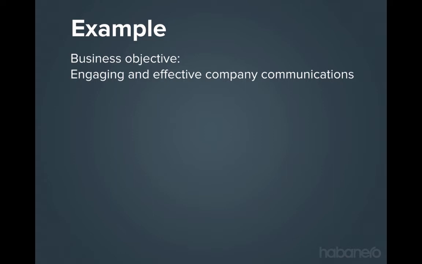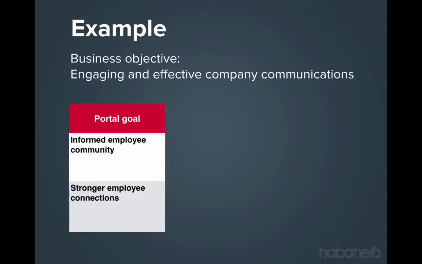We often see with the employee portals that we build that having engaging company communications and making it effective, making sure people are informed, is a business objective of the portal. And you might have associated sub-goals with that. So you're doing this because you want to have an employee community that's informed. Maybe you also want to build some connections between employees, say within different regions or offices.